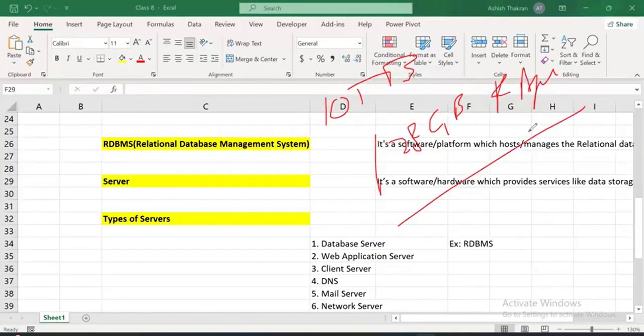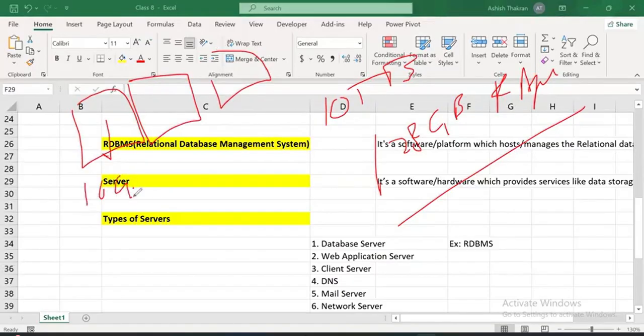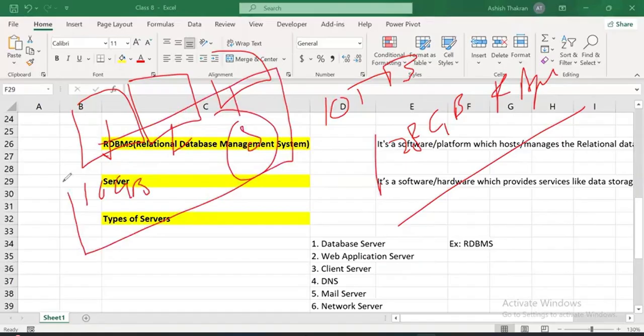They have their own data centers with multiple machines. If a particular machine has 16 GB of RAM, how many machines will I require? 8. So it will integrate all of these and give me the 128 GB of RAM and 10 TB of storage, and accordingly it will charge me for that.